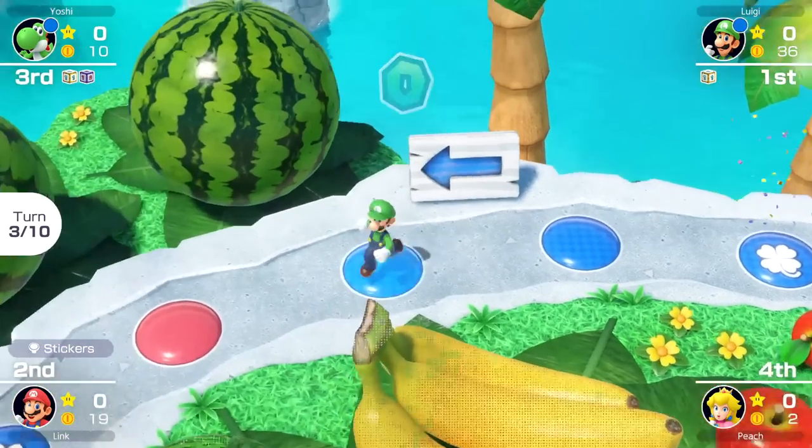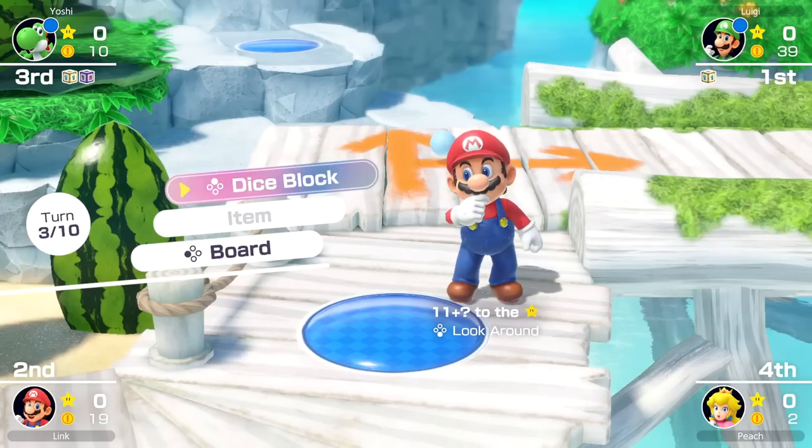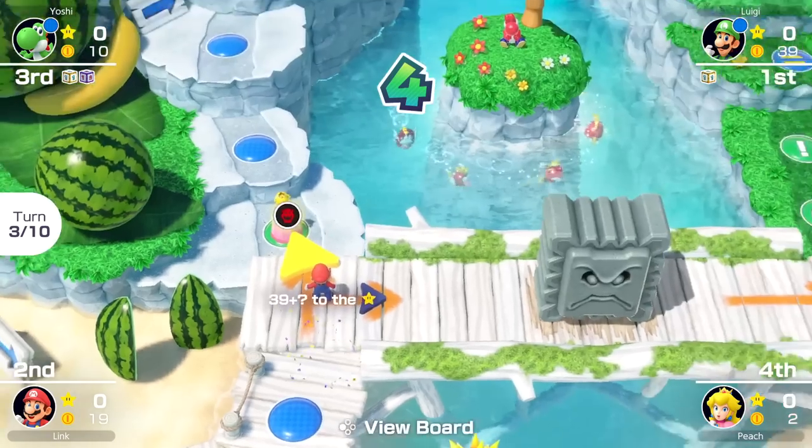Luigi gets a 2, that's all right. Okay, our turn. All right, let's roll the dice. 11 plus to the star. Okay, we got a 4.